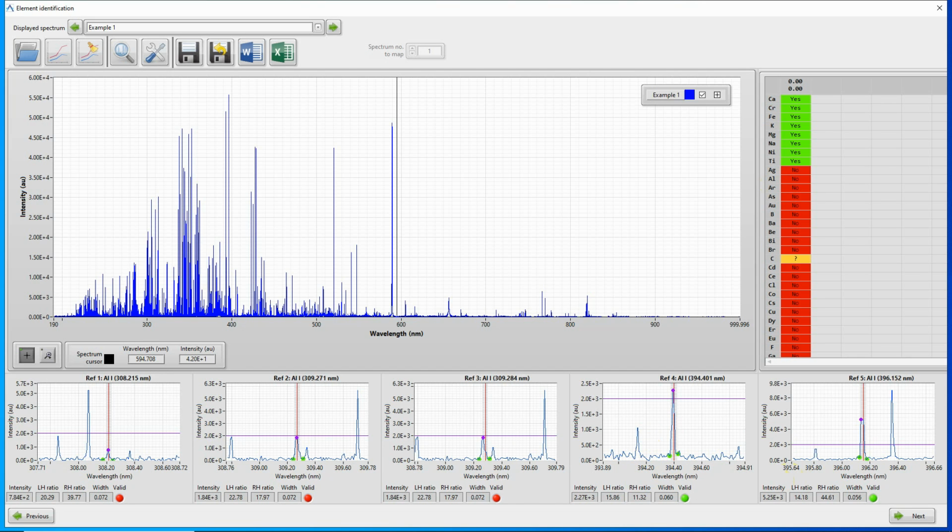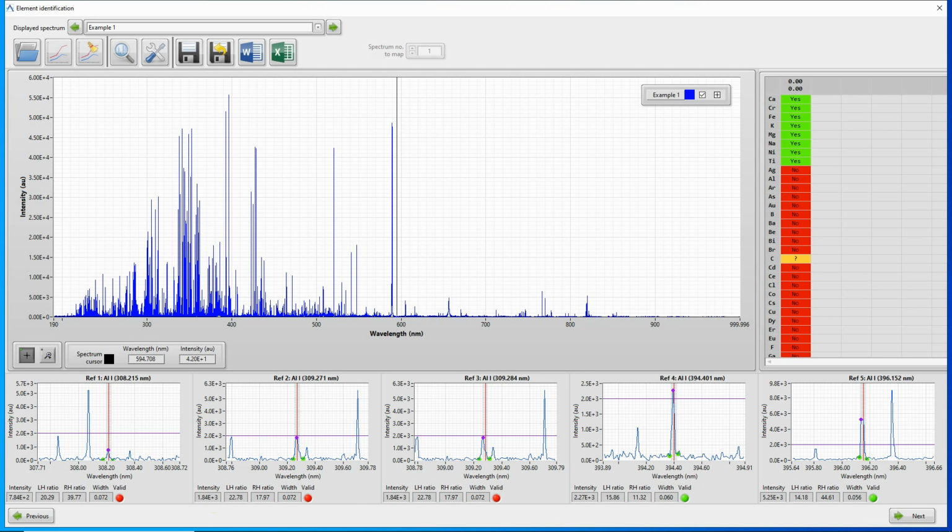However, it is obvious from the reference panels that at least 2 other reference emission lines are also present in the spectrum. This one and this one. We can identify why the algorithm didn't identify these peaks from the information displayed in the panels. The minimum peak intensity set in the configuration is 2000, as indicated by the horizontal purple lines on each graph. And the intensity of both peaks is below this minimum value, the actual values being displayed in the information below the graphs.